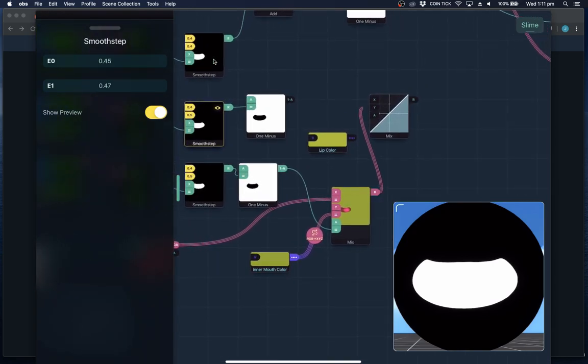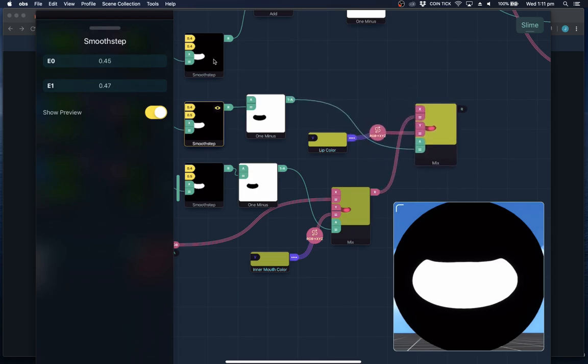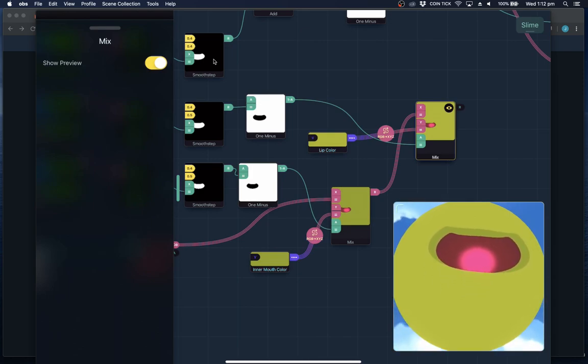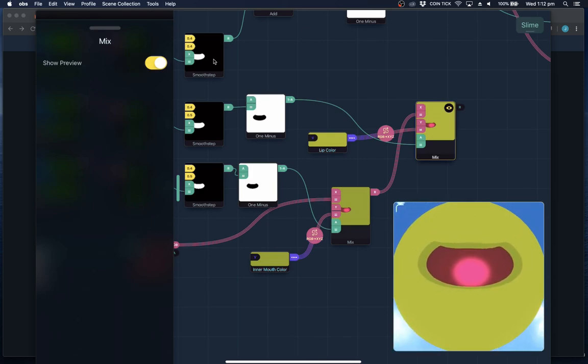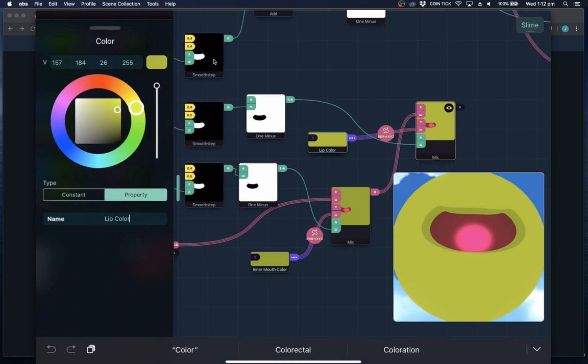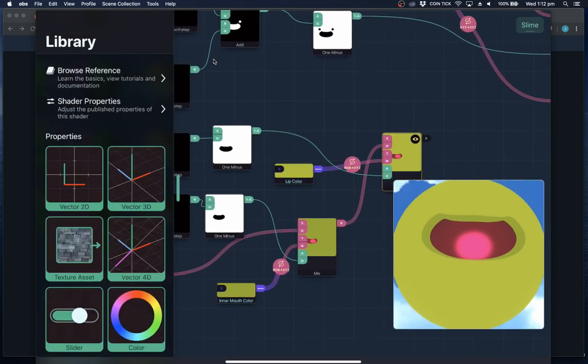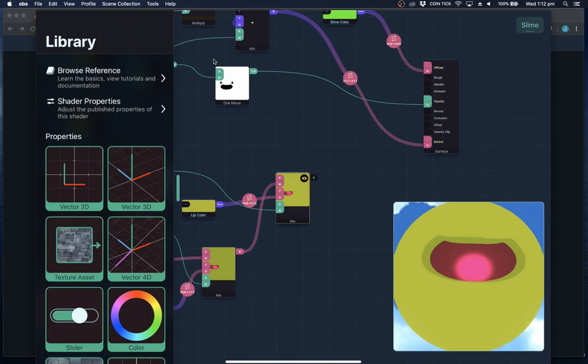Alright, so this, then this, and this. Yep, so that gives you this color. And there's one more, and I wouldn't call this lip color... actually no, that's fine, that is a lip color. And then there's one more mix layer.